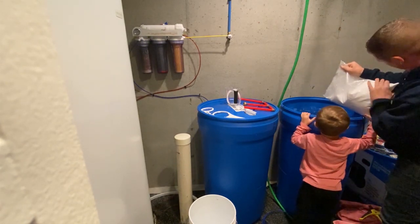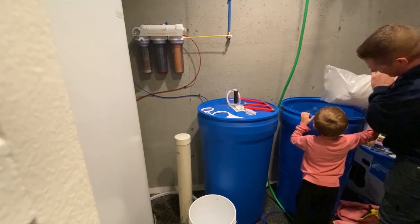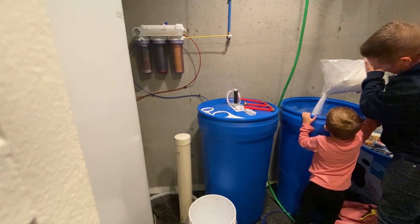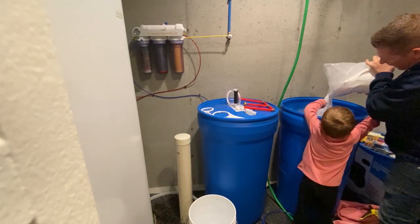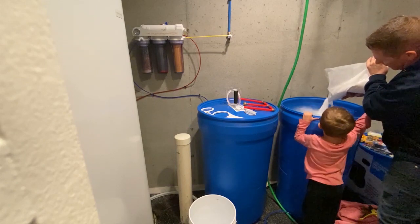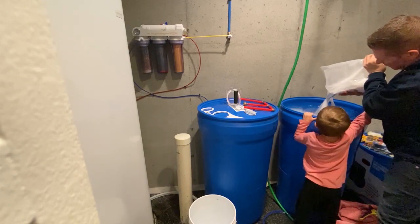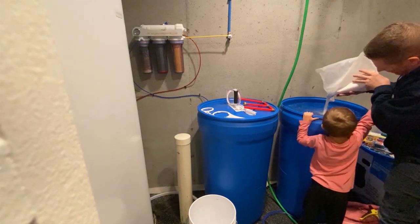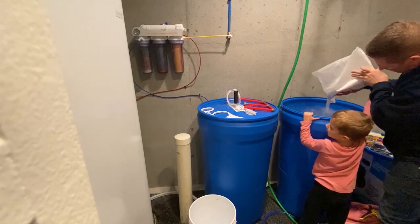You're so excited? One step closer, right? Here it goes. And this will have to mix for about, not go touch, it'll have to mix for about 8 hours. And once all the salt's dissolved into the water, then we get to pump it upstairs and put it in the fish tank.